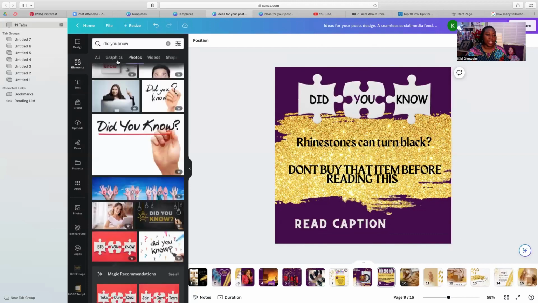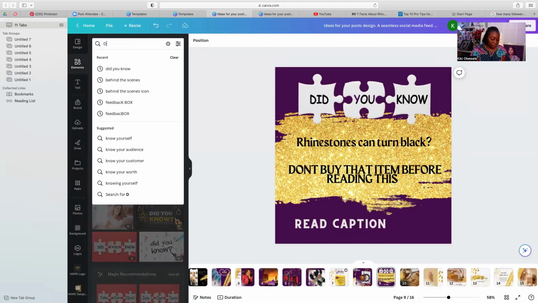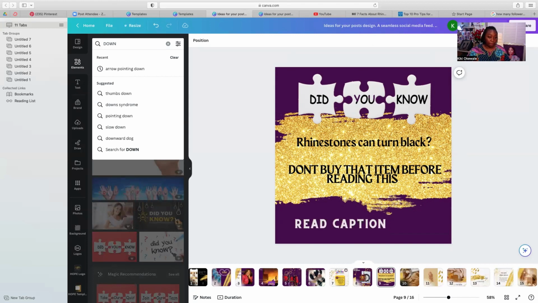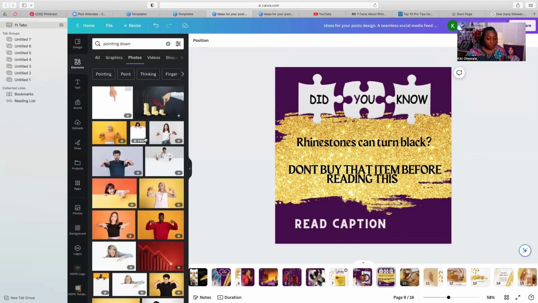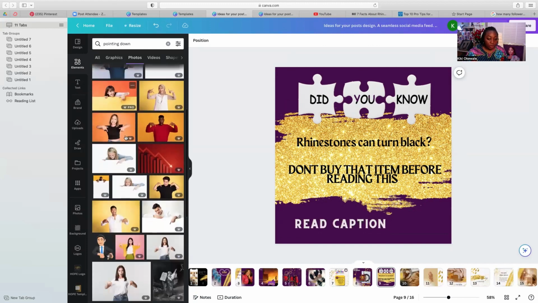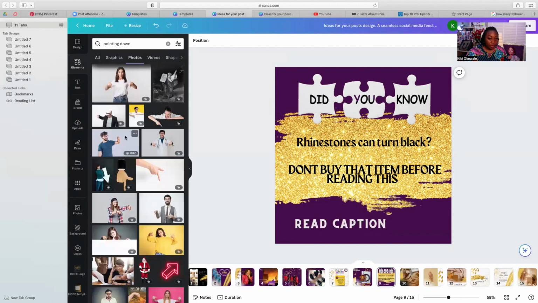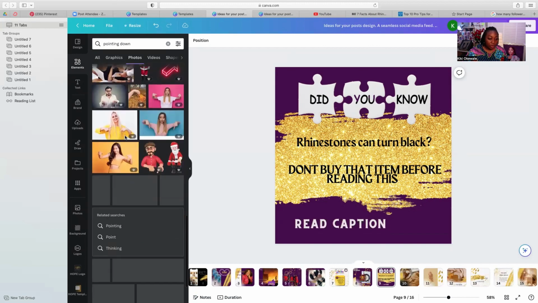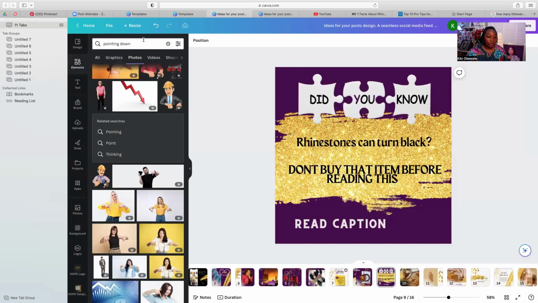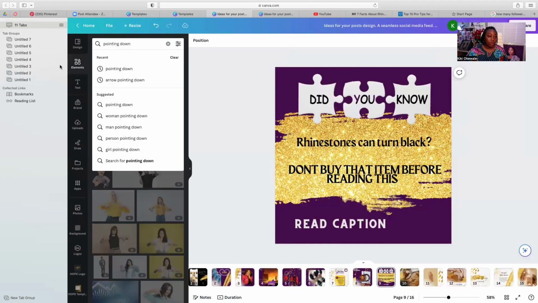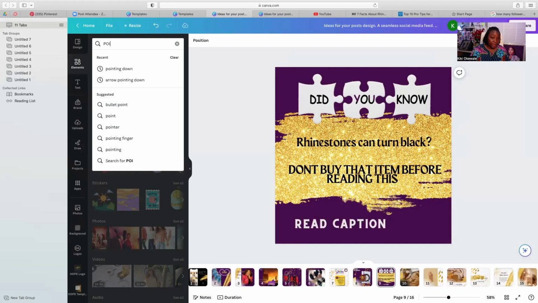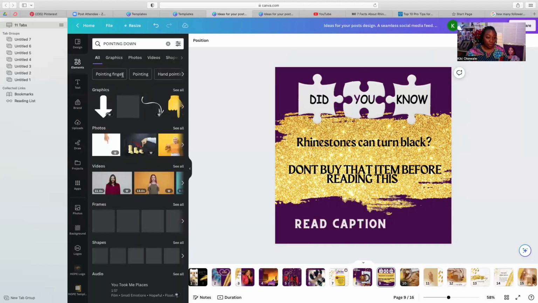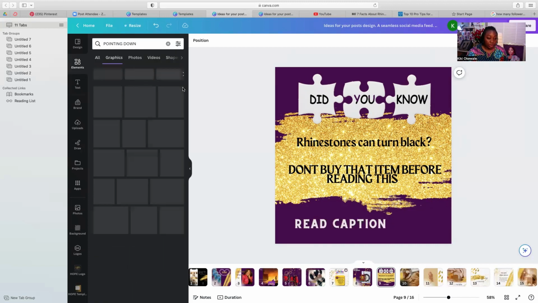Let's put a down arrow, pointing down. Okay, so I want an arrow.